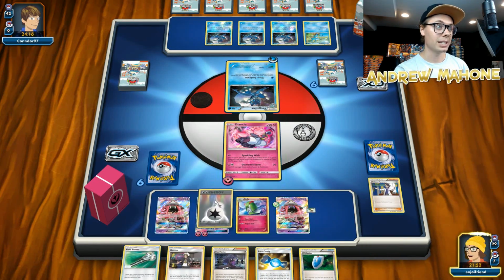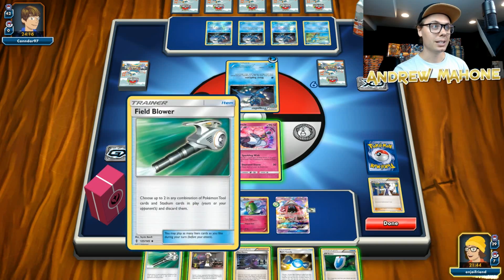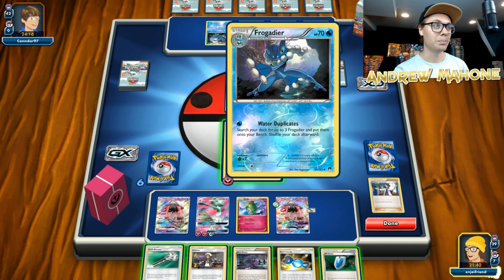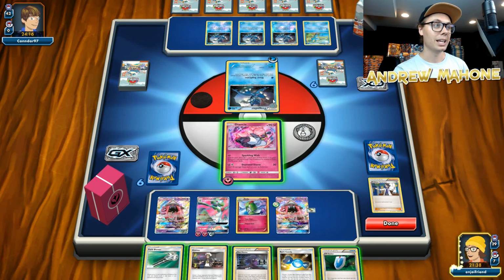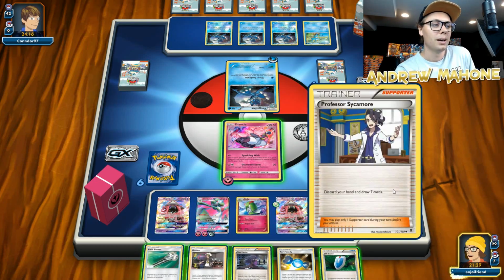Looks like my opponent does have a Splash Energy on their Frogadier. I don't like that because they're just gonna be able to keep it. I could Sycamore, I could Guzma and hit one of these benched Frogadiers, because that way they don't get to use Splash Energy to kind of just bring their whole line back down.